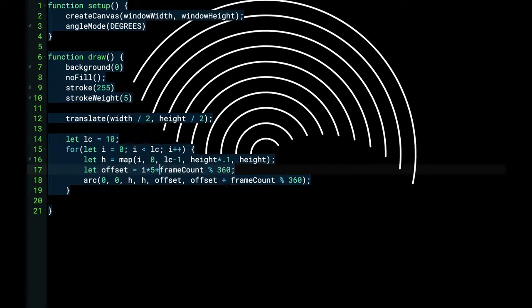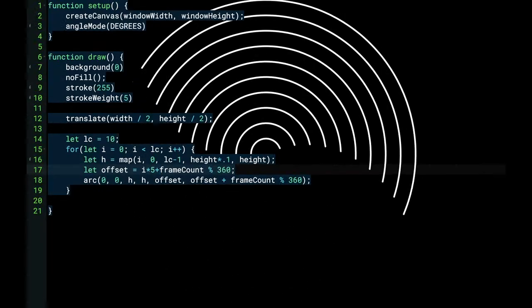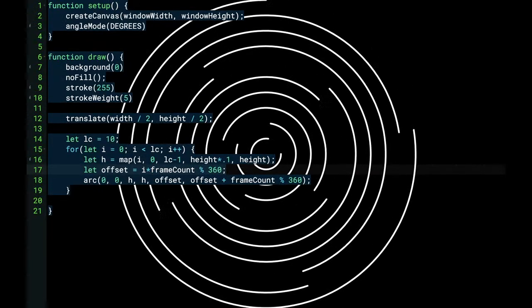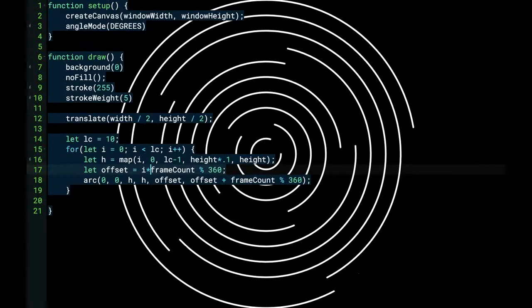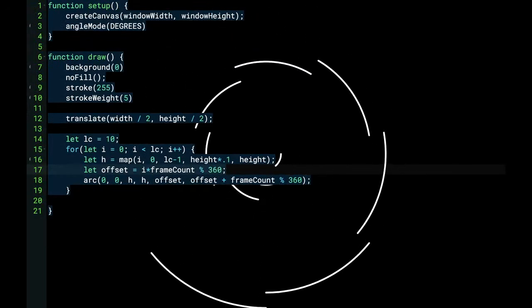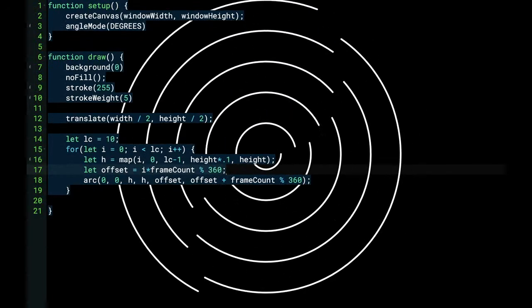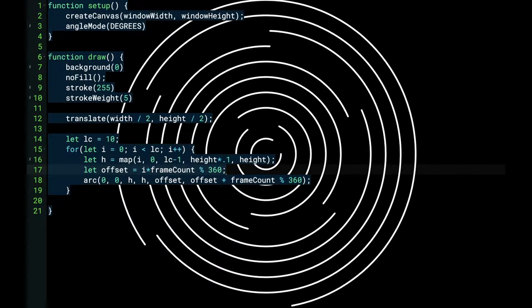Ooh, that was interesting for a second there. This is also interesting. So this is like a wave catching up to each other. But when I simply had this, then we get this cool whip vision. And what exactly is happening? It's kind of each one of those is going that much faster of the frame count. So the frame count is whipping even faster on the outer side than the inside.